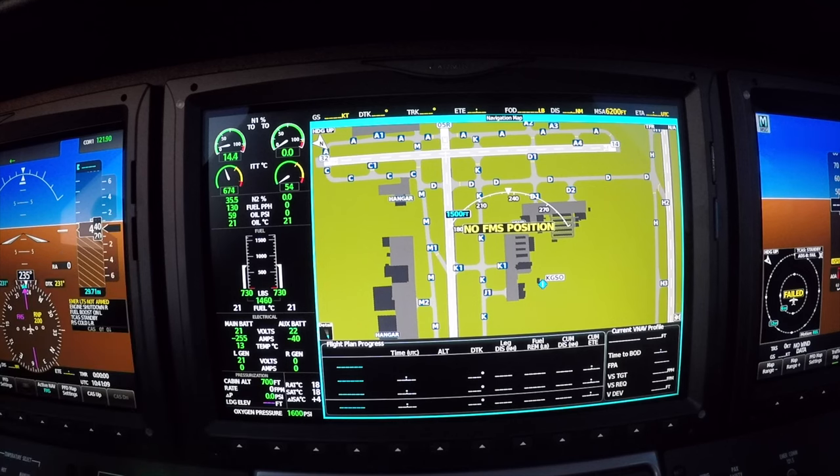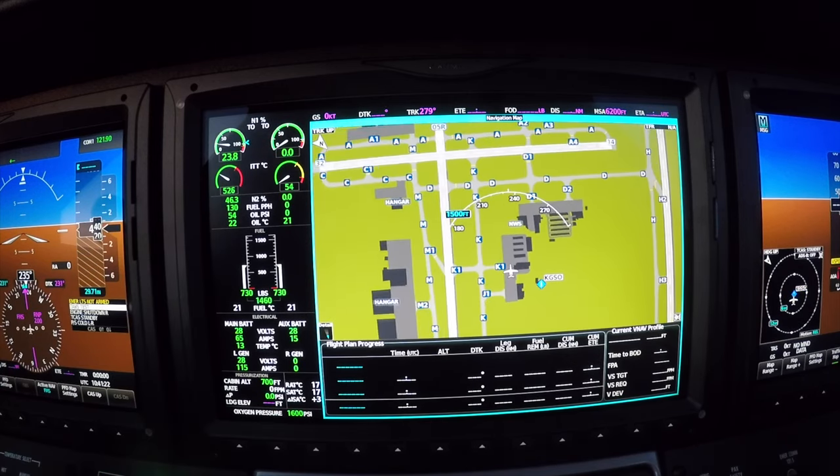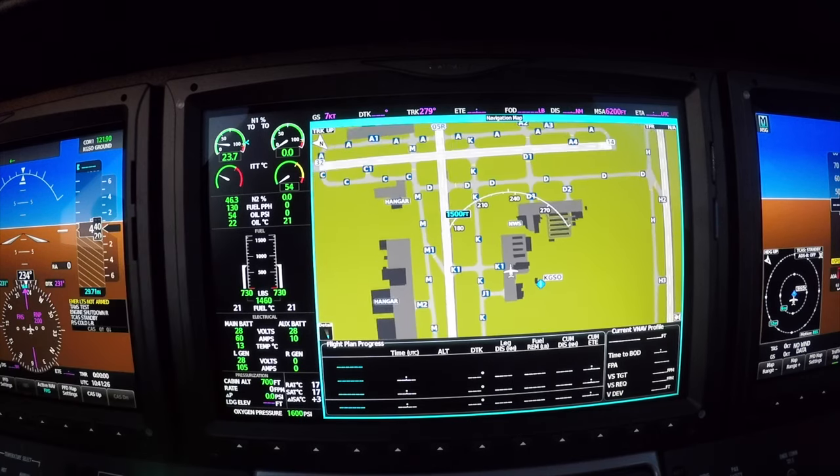And then at 42%, our starter should disengage. And it did. All right, so we got a good light off. Good start. And then I wait for this temperature to come all the way back down. I mean, they say stabilized, but when the numbers go away, I know it's good.